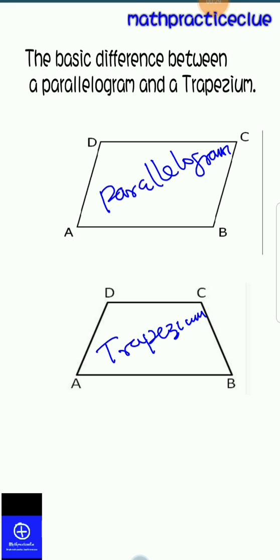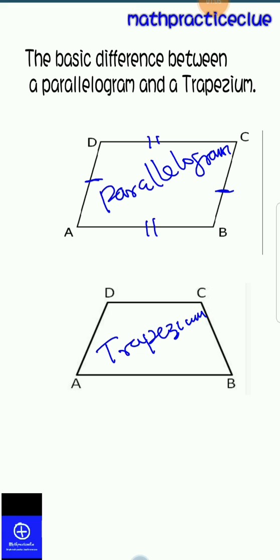So first of all, I just want to talk about a basic difference between both things, because most of my students are sometimes confused about the name of the parallelogram and the trapezium, or their properties. For the parallelogram, it's important to know that the DC line here is congruent, which means it's equal to the AB line, and the AD line is also congruent to the CB line. So congruent means that they are equal.